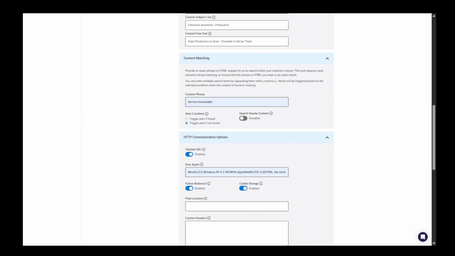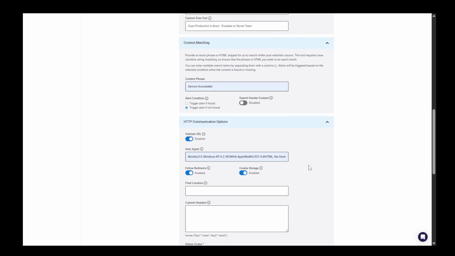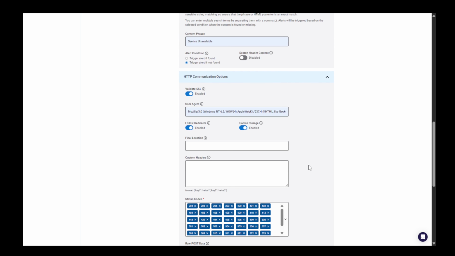And now this is one of my favorite intermediate options, the final location. A lot of sites rely heavily on redirects. For example, HTTP redirecting to HTTPS, old pages redirecting to new paths, or login routes redirecting to auth providers. The problem is, redirects can break silently.